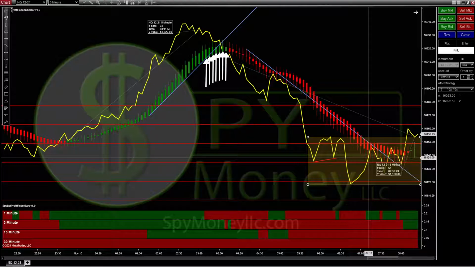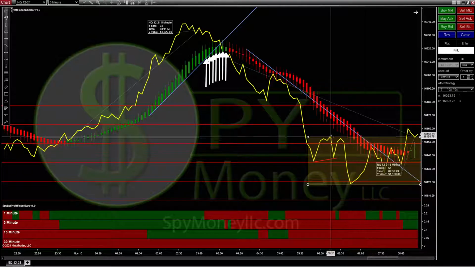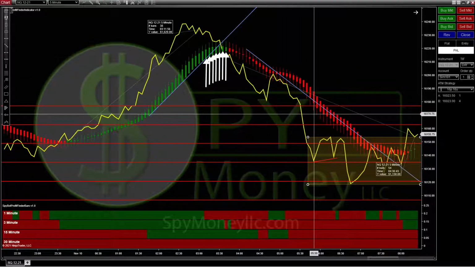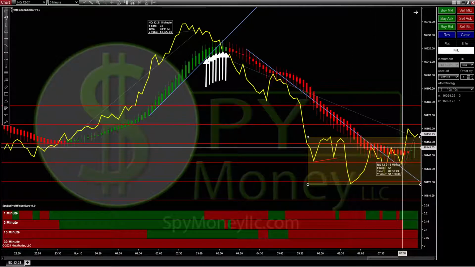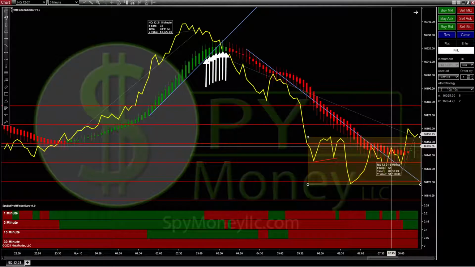If we had our stop on the bottom, we'd be out right here. Actually, we've been out there and then had to get back in. But if we had it on the bottom, we'd be out there. If we had it on the top, that might have got it right there. That might have gotten you out. Depends on where the stop was set. So now you're looking for a possible long whenever you get stopped out.